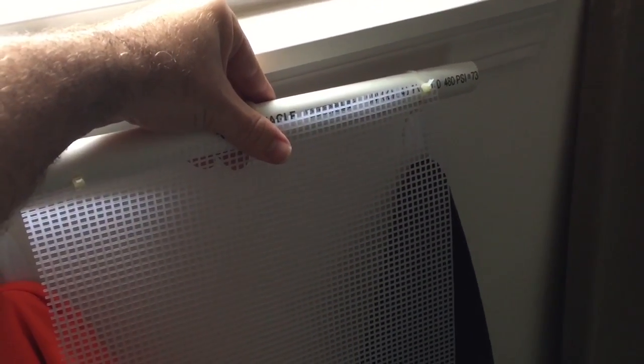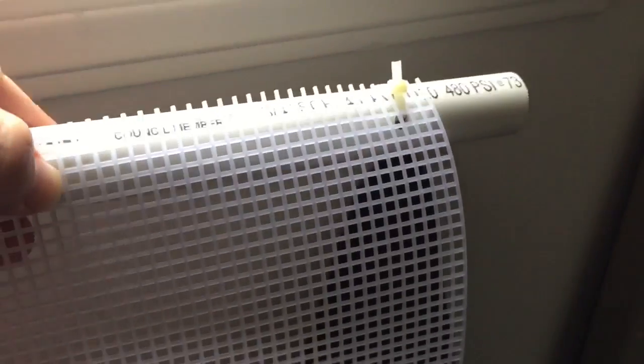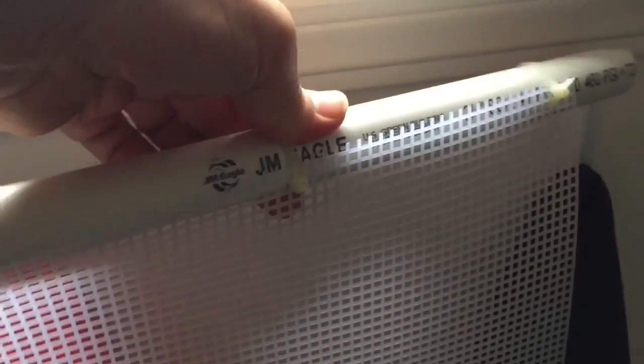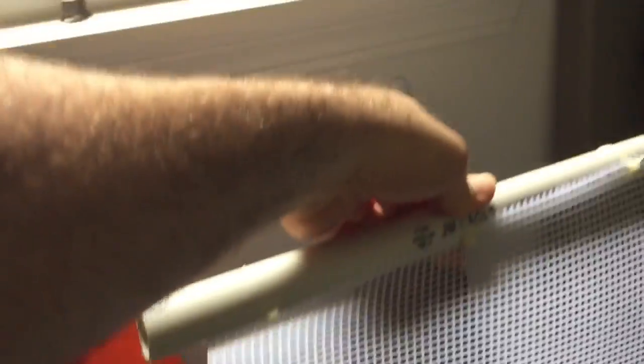Alright guys, so here it is. Holes drilled, zip ties through the holes. Nothing fancy, but just something to mount this needlepoint through. This is the end that's going in the tank. Alright. Drop that in and see how it works.